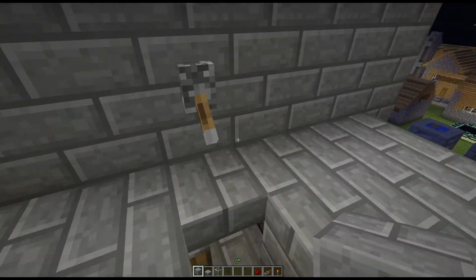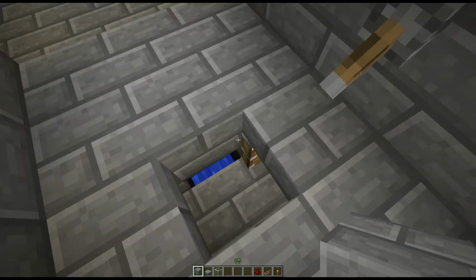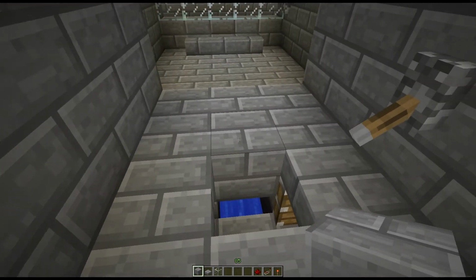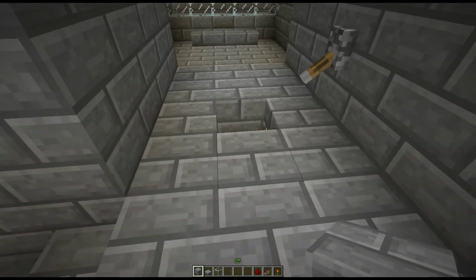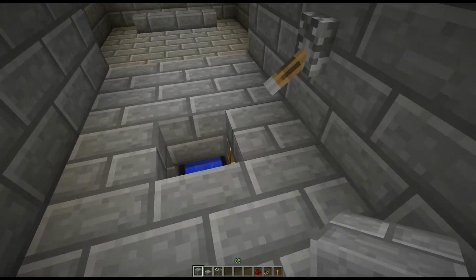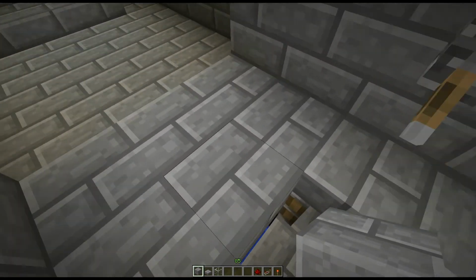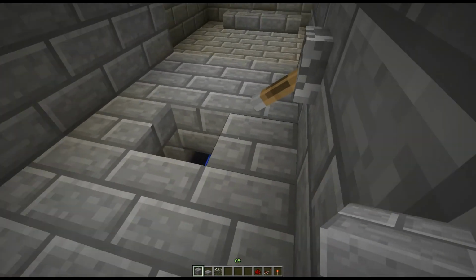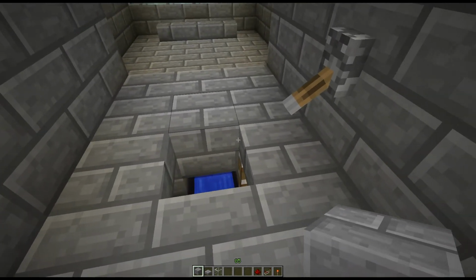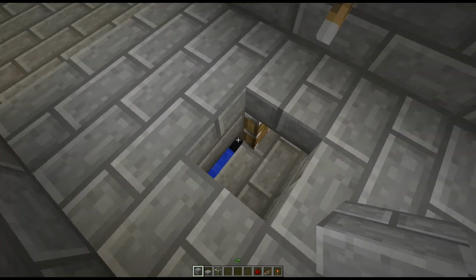So this part, okay, what I want to do with this is, this piston is obviously not working with the tripwire. Now, how I see it is, we're going to have to hook it into a monostable pulser, so that when it hits the tripwire, it just pulses, because the sheep will stay in there, pretty much. That into the T flip-flop, to get it to do what it needs to do.